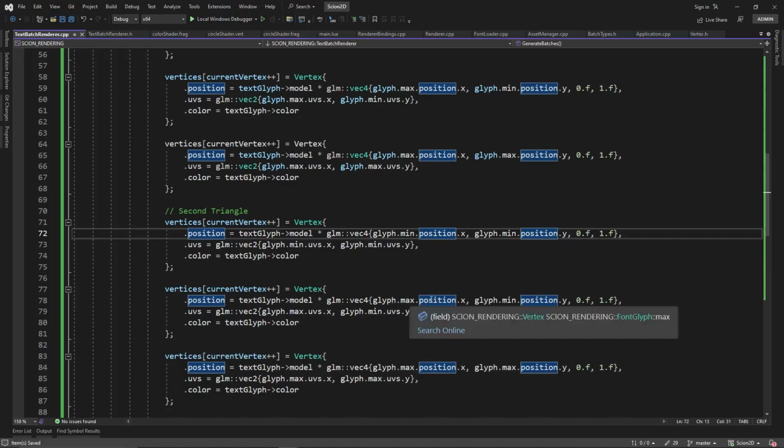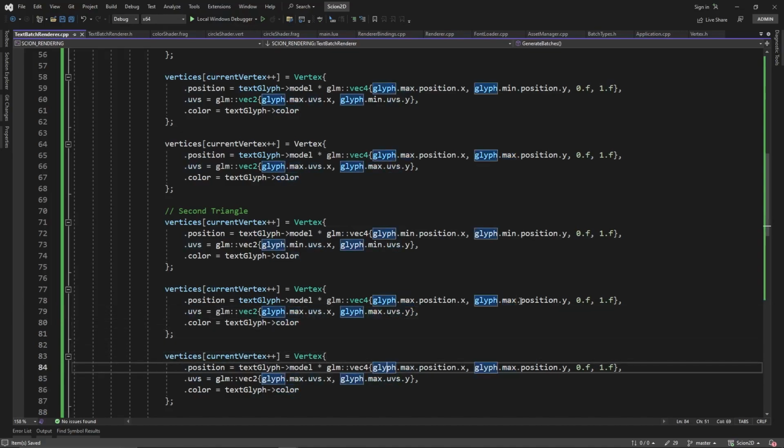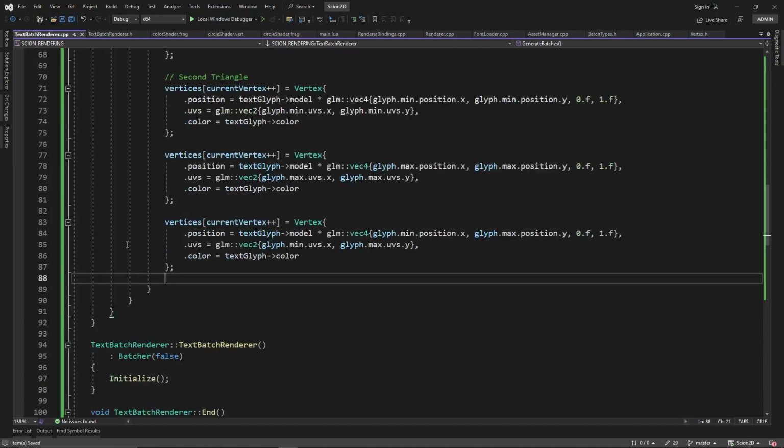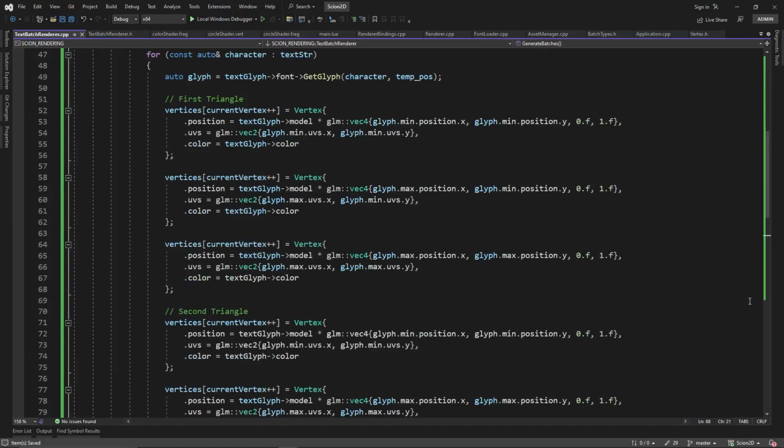It's going to be max position x, max position y, max and max. And then this one is min and max, min and max for our UVs. All right, so there's our triangles and our vertices. I'll give you guys a second to look at that.